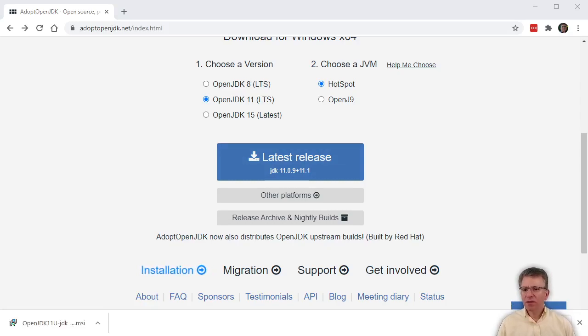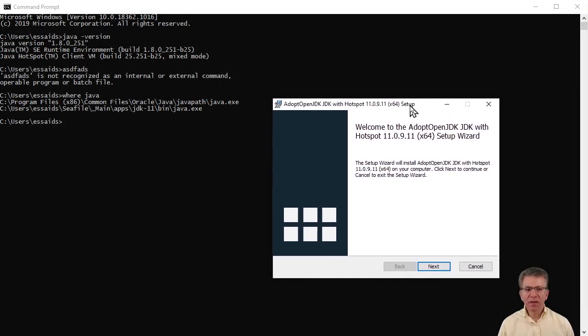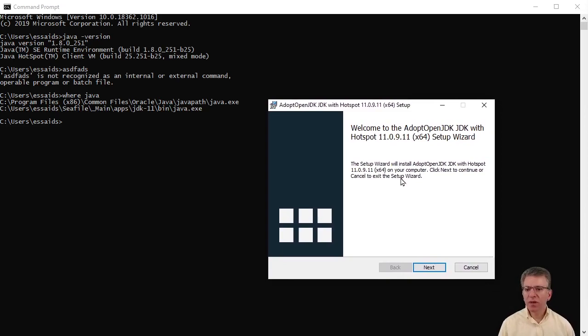Okay, so I downloaded the installation file. You should get a file downloaded called OpenJDK 11U JDK x64 Windows HotSpot, then the version number, .msi, which means Microsoft installer file. You double click on that file, and you should start with a window like this. It should open this window and tell you that you're about to install.